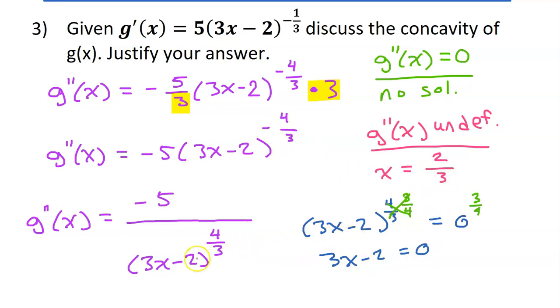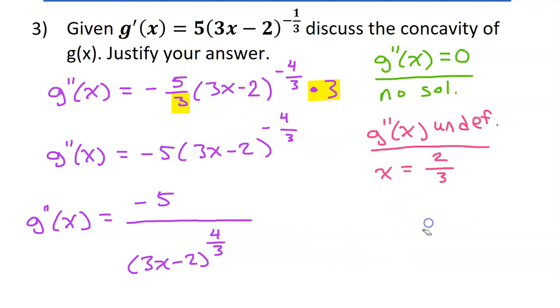So in the future, you can see that if I have some factor with an exponent and I'm setting it equal to 0, no matter what the exponent is, it's going to cancel out. So I can just skip to setting the inner part equal to 0, which you can almost always do mentally. So we have this. Time for the sign chart. So this will be the only value on the sign chart.